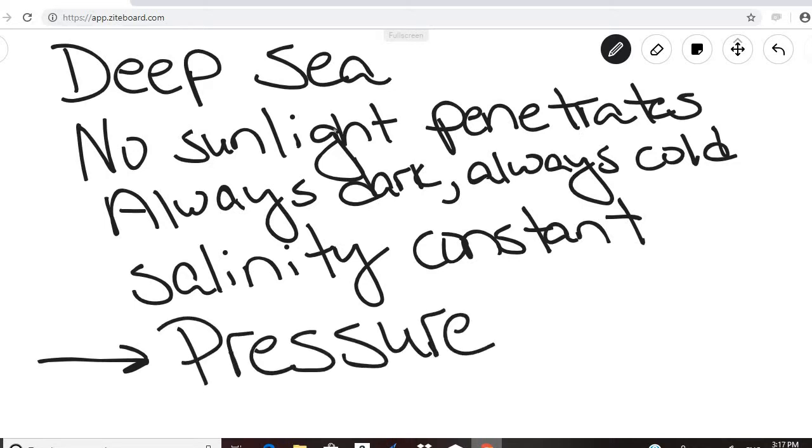So as you can imagine, the organisms that are living in the deep sea have the pressure of all the water that is above them. We said this earlier, organisms generally can only tolerate certain temperature ranges and certain pressure ranges. So the organisms will live only in those areas where they can tolerate the pressures.